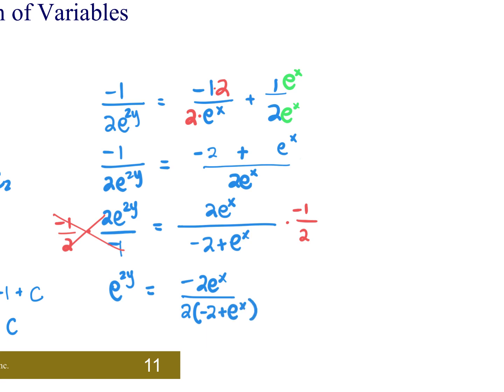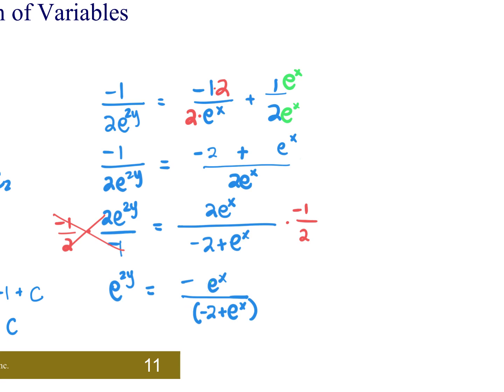It doesn't matter, really, if you distribute. I think I'm probably going to leave it out. If I leave that 2 out here, what do you notice else happens? It can reduce with that 2. Okay, so those would go away. So I think that would be what I would prefer to do instead of distributing. I would leave it out so that I could reduce those one to the other. Okay.